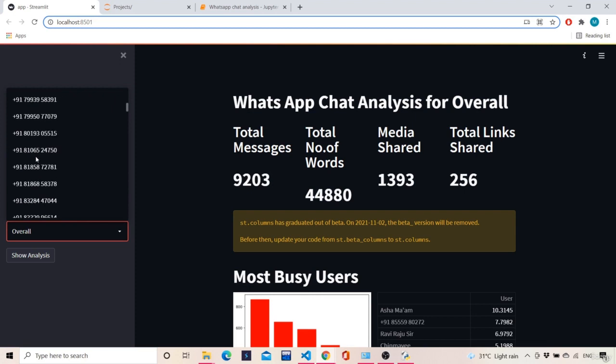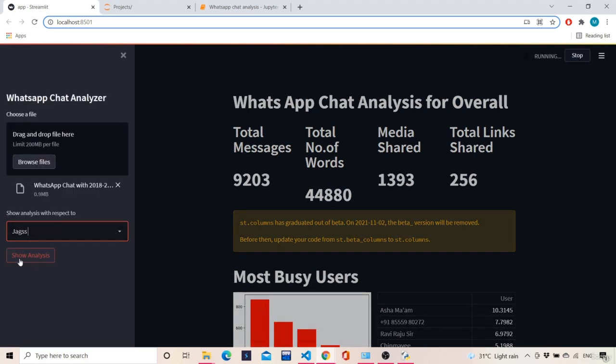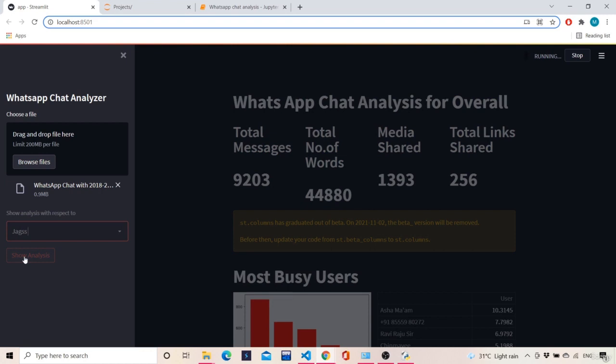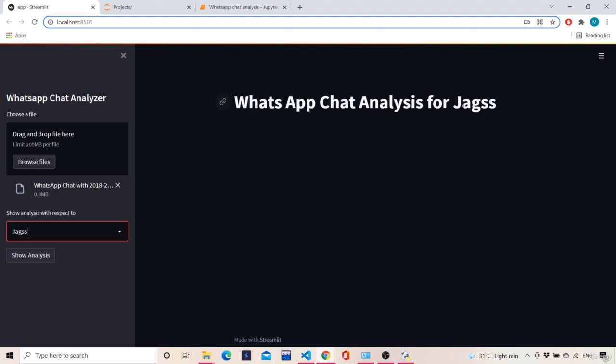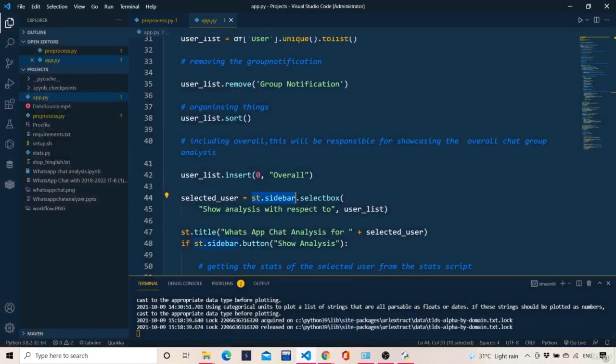If I select some user, let's say this guy, and it is running now for it. Okay, so you see that I selected this guy's name, and his name got printed over here. So how is that getting printed?